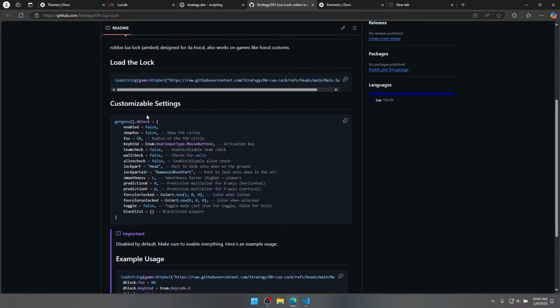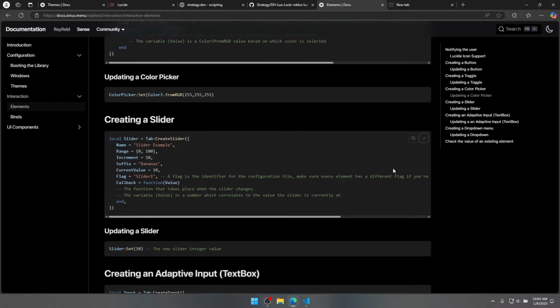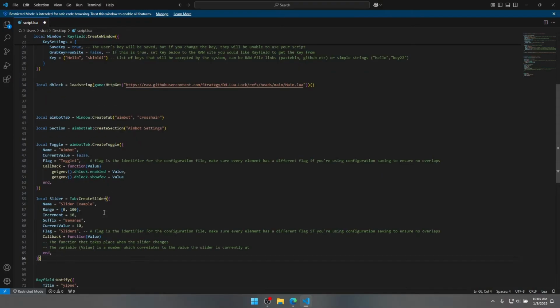We can put a slider for our FOV next. So we can put a slider, again, Aimbot tab. And we can name it FOV. And it's 0 to 100, so that's not enough.